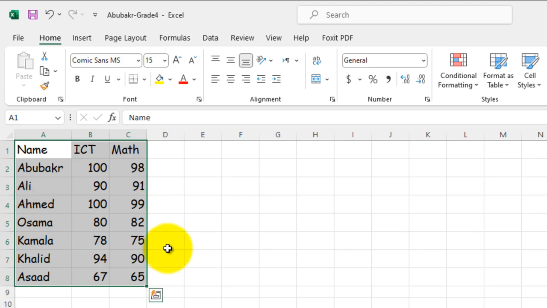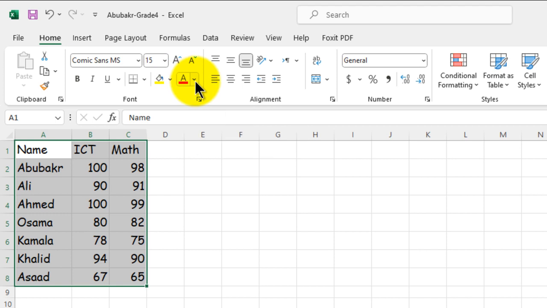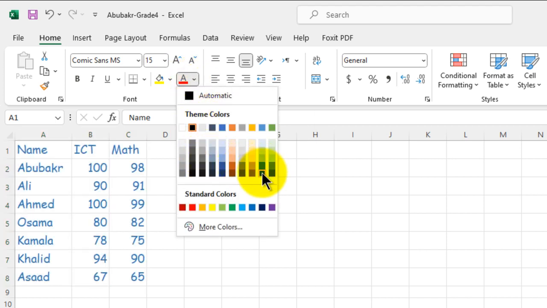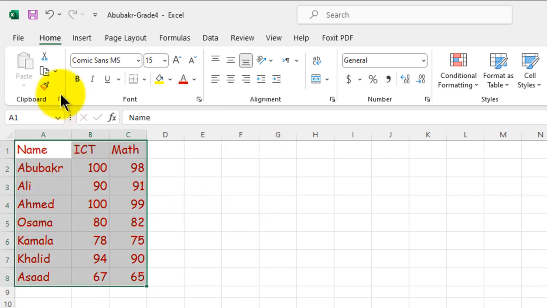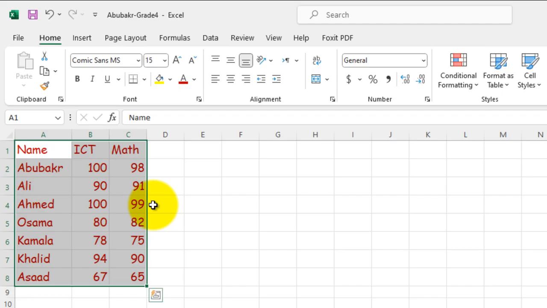Now after you did that, you can go to the next button here. It's used to increase the size, or this one to decrease. Now if I want to change my font color, go down here, you'll find this button which is called Font Color. Click the drop down list, choose any suitable color for your text. For example, choose the green one like this, or choose the dark brown, this one. After you do that, save your change. Go to File, then choose Save.